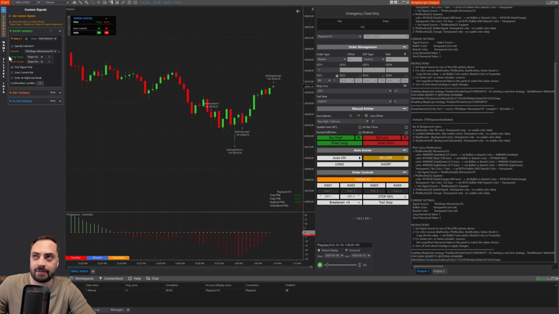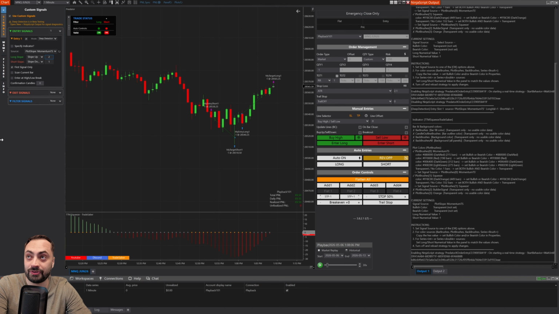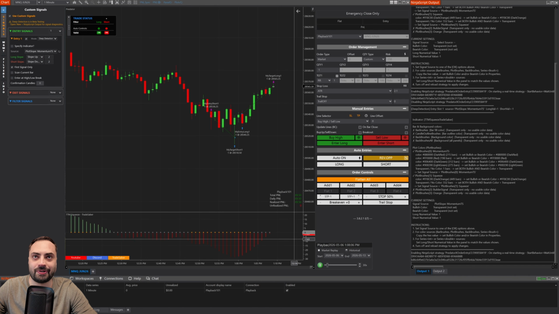That's simple. Just come back up here to this number. A value of 1 just means 1 candle has to go up, 1 candle has to come down. A value of 2 means 2 candles have to go up or 2 candles have to come down. So once you change that, let's see what that looks like.